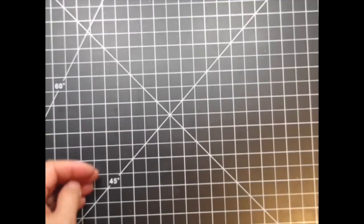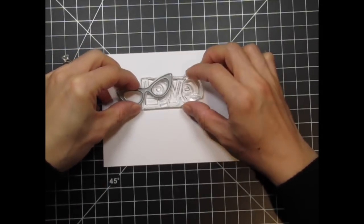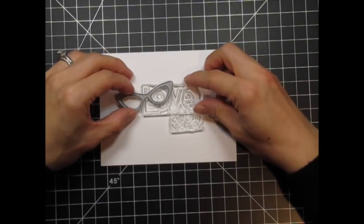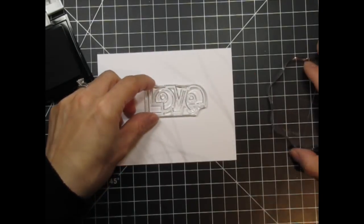I'm starting with a pre-cut black note card as my base. I've cut a white panel that's a quarter of an inch smaller than the base. I end up cutting this down significantly smaller — I switched directions so many times while making this card and I was glad that I started off with a larger panel. I position all the stamps and dies on the panel before stamping. This helps me visualize how the final design will turn out.